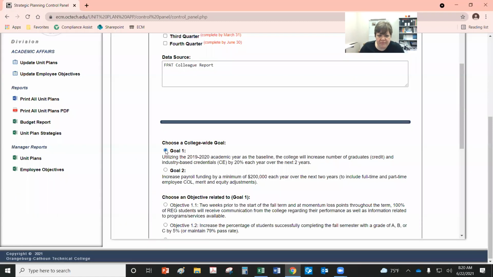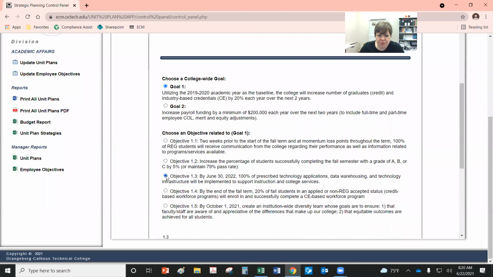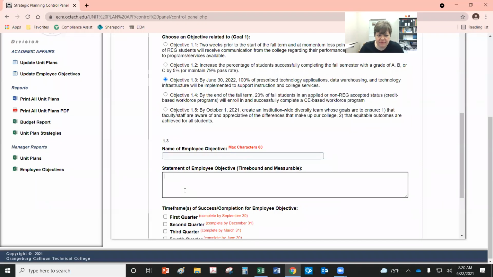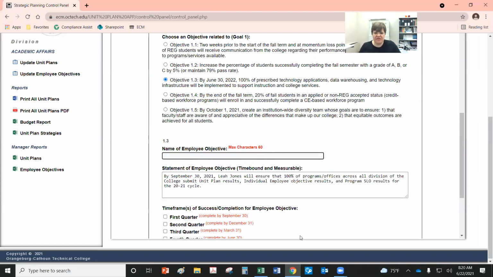So goal 1, objective 1.3, which has to do with technology. So this is assessment cycle. By September 30th, Leah Jones will ensure that 100% of programs or offices across all divisions of the college submit unit plan results, individual employee objective results, and SLO results for the 2021 cycle.